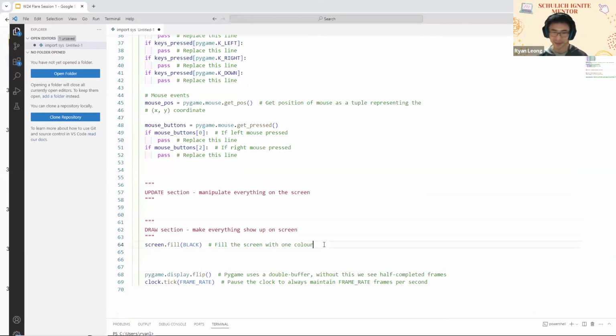And the one thing about draw, you have to pay lots of attention. Always make sure everything you draw is after the screen.fill, because screen.fill basically fills the entire screen with black. I'm not sure if you guys have ever had this before, but if you don't fill the background every draw iteration, then you have a moving object and it'll just leave a trail of copies behind it, right? Because the previous copy is not being erased. So that's why you want to have the screen.fill.